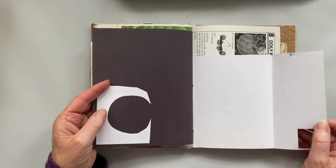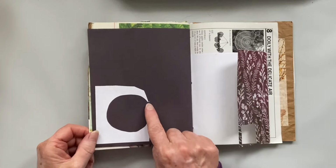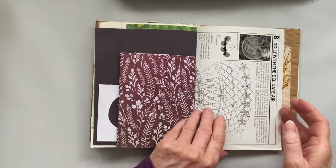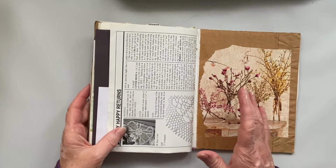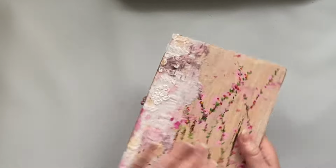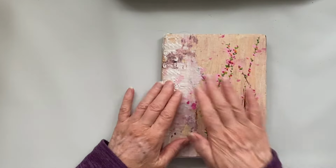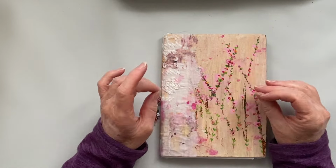This is really inspiring, Helen. I mean, just that. That already, you know, that's a C. That's for Carol. This book was meant for me. And I don't know yet what I'm going to do with this, but you will see. I may even work on this with you. That might be a really fun thing to do. And I'm going to just go back through it again in a minute. But thank you so much. I've even got the cover to finish, put like maybe a nameplate on or something.